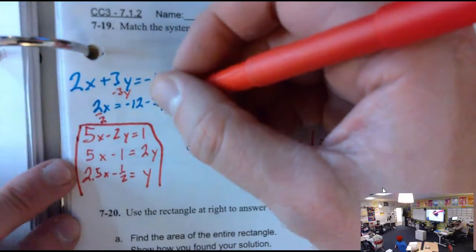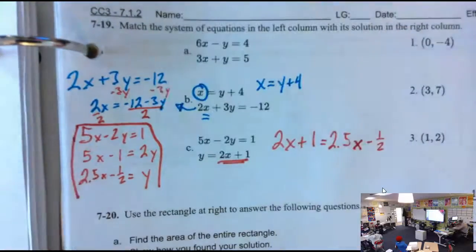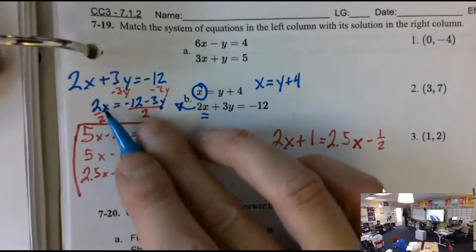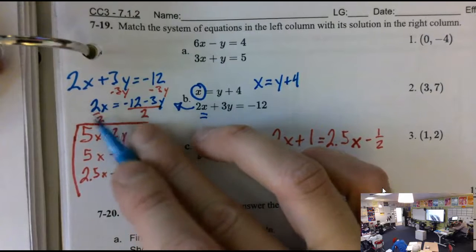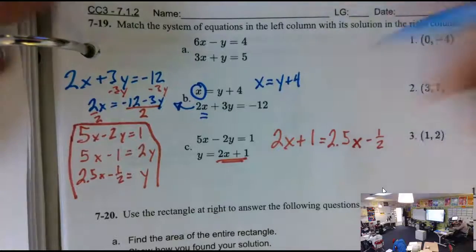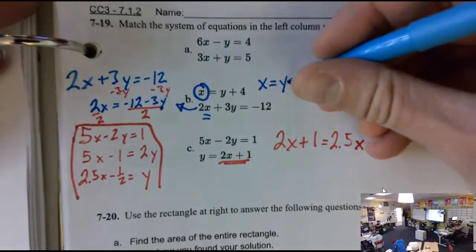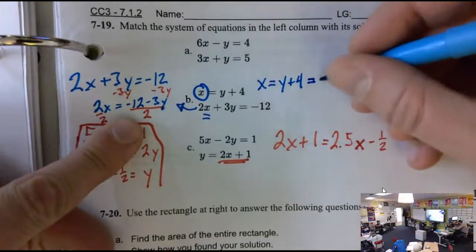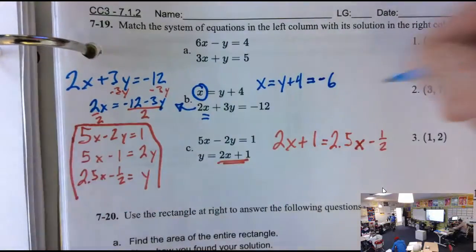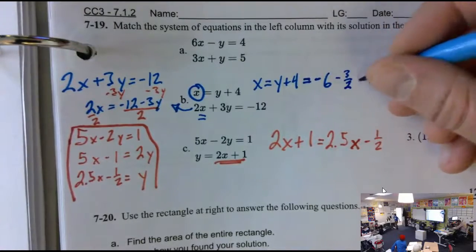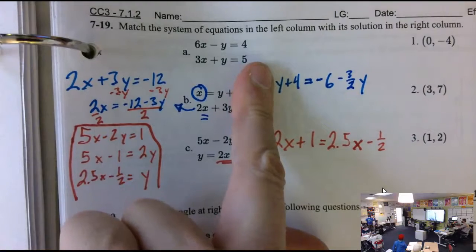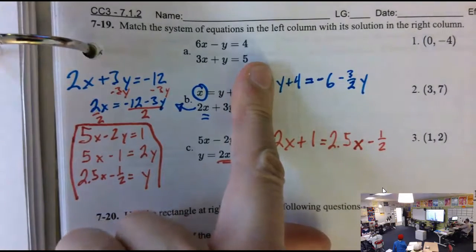Yeah, we have to get the chubby bunny equal to the chubby kitty first. Then you replace the bunny with x or y, whatever, and you replace x with y. So this is going to equal just x. I'm kind of out of space over here. Since this is also equal to x, I can set it equal to my other equation. So this becomes negative 6, right? Negative 12 divided by 2. Negative 3y divided by 2 is negative 3 halves y. Now I can ignore the x and solve. And that's going to solve for the y.